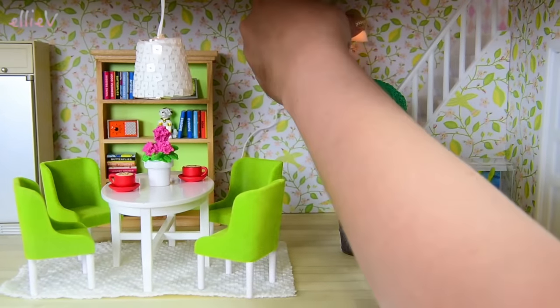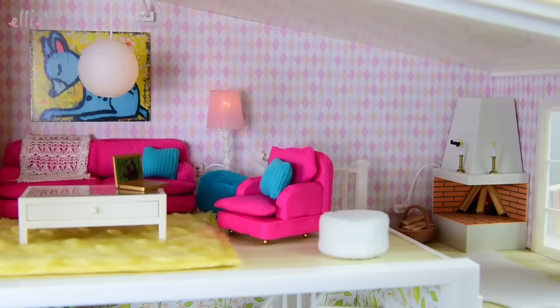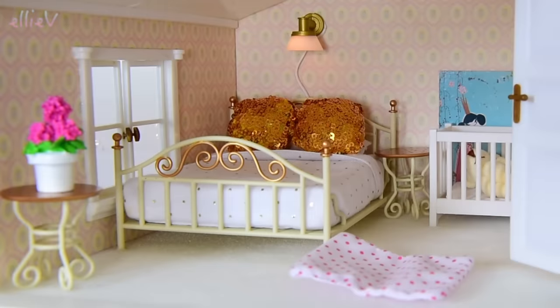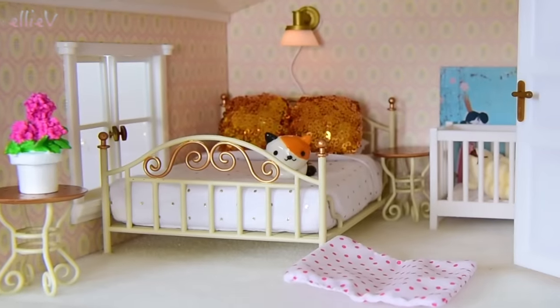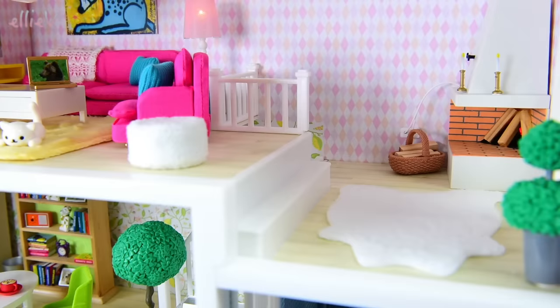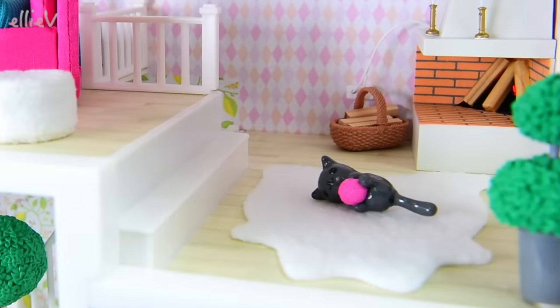Look at the lights - that light's a bit crooked, let's fix that up. Upstairs we've got the lounge room with the little sunken area with the warm fireplace, and the big main bedroom. It all looks absolutely fantastic. Now I have to decide which dolls are going to live in this brand new doll's house. For the meantime, it's going to be a house full of kitties - these gorgeous little kawaii kitties, Niko Itsumi kitties that Millie and I made from polymer clay. They are going to run this house until we decide which dolls are going to move in. I'll put the little white snowball kitty in the lounge room.